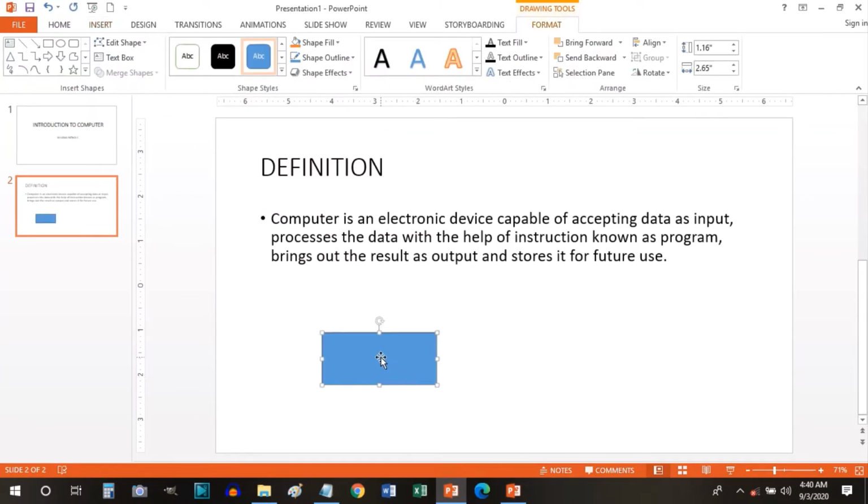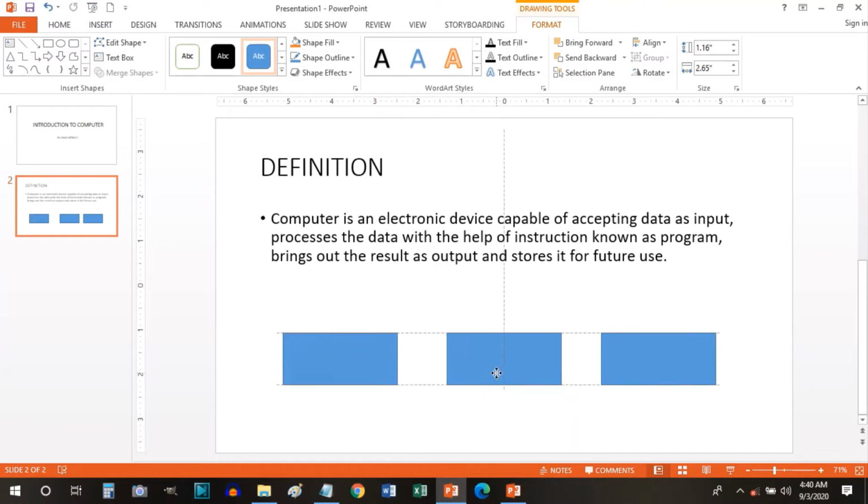I need another one, but I will be using Control C, Control V, or I'll just use Control D to duplicate it. You can see as I'm dragging, it is aligning the object with the previous one so that it will maintain a straight line.